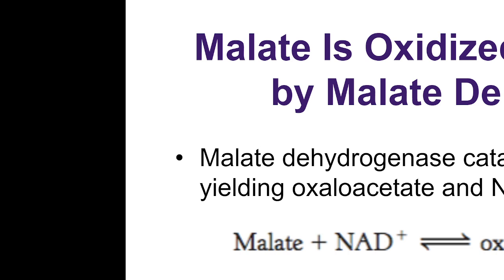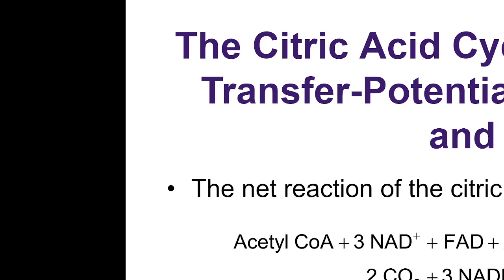So the oxaloacetate is actually going to be used by the citrate synthase specifically. And then the NADH is actually going to be used up in the electron transport chain. The NADH part is usually linked, it's happening pop, pop, pop immediately. That's very fast. The net reaction of your citric acid cycle would actually be this reaction right here.